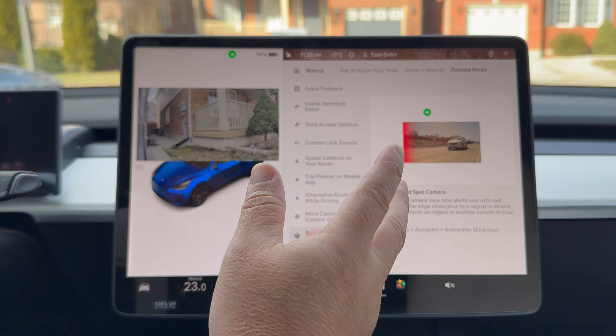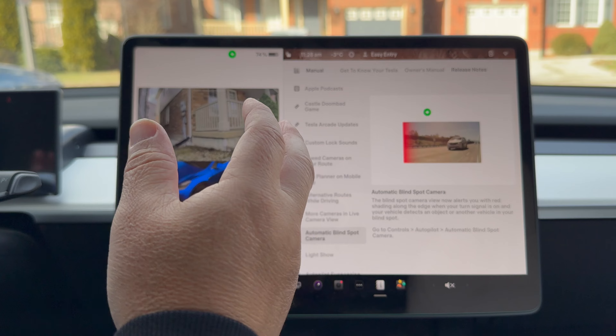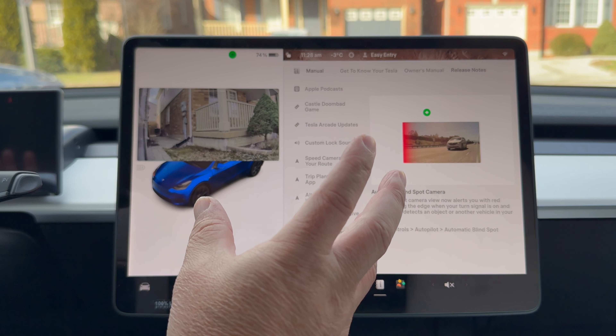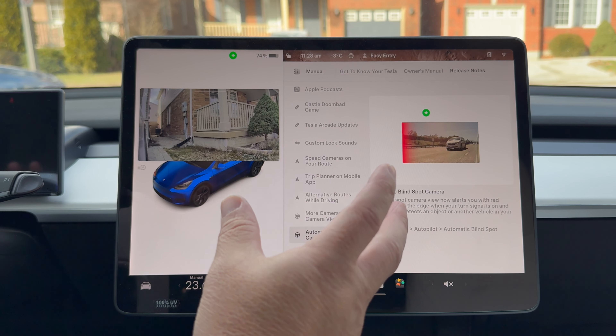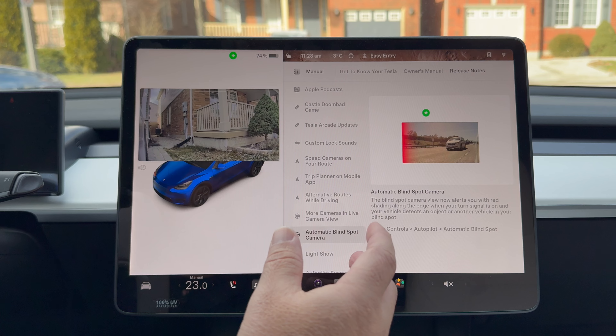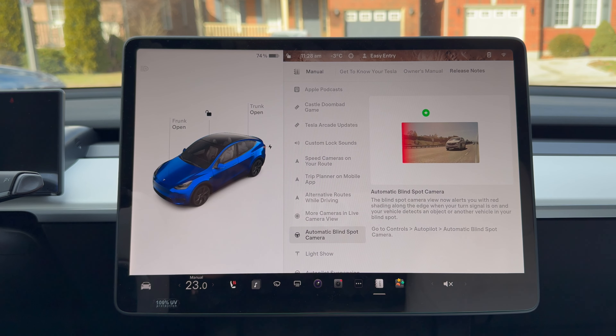This is a quick fix to a hardware limitation in our older cars — the new cars actually have it in the speaker grills on the A pillar. These older cars can't be hardware retrofitted, so a software fix is probably the next best thing, and it's a welcome thing to have.